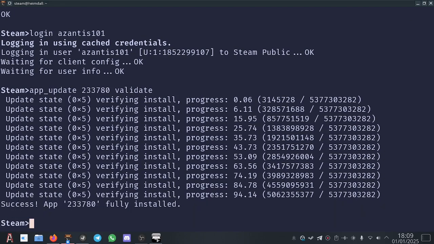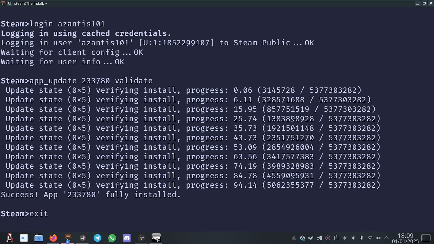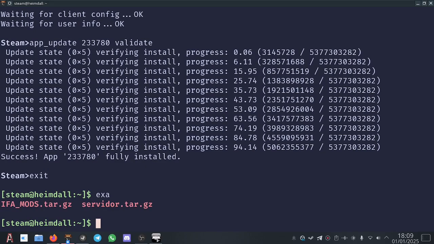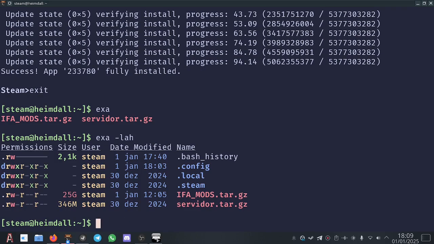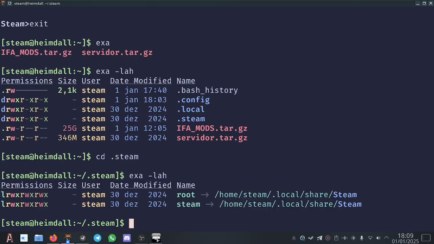After everything is done, you just need to exit. Those 2 things here are my mods, but you're going to end up with a .steam folder. I'm going to do this really slowly: cd steam, and inside this one you have the steam folder, the steam symlink here, which currently goes here.